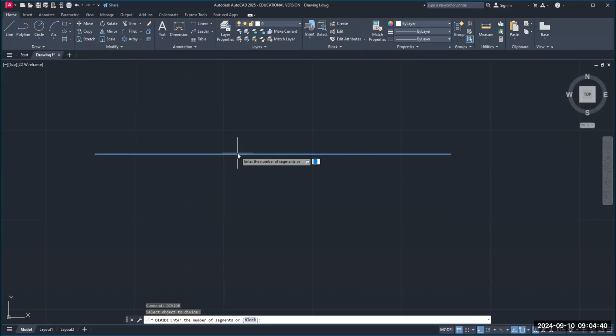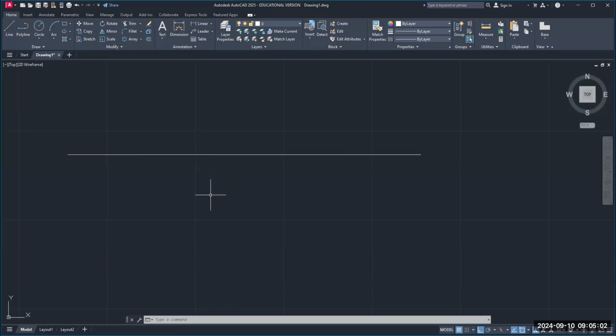Type in 5, enter. All right, now you can barely see it. You can see these little dots here, but I'm going to show you how you can snap to those, they call nodal points. We divided the line into 5 entities.